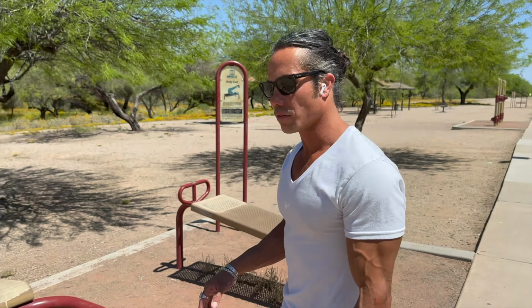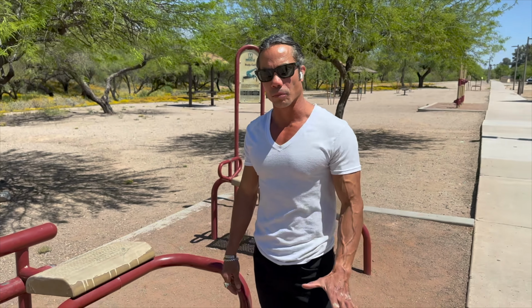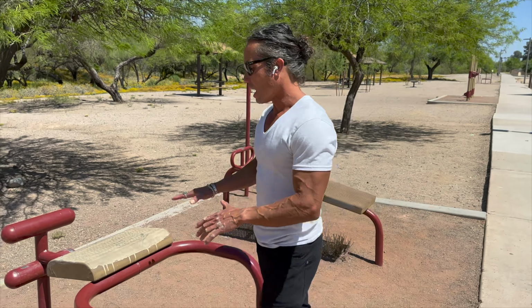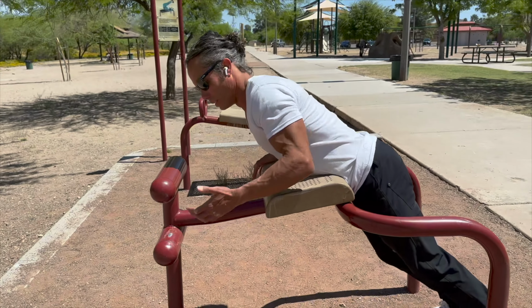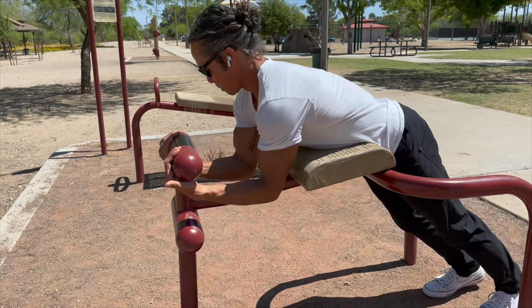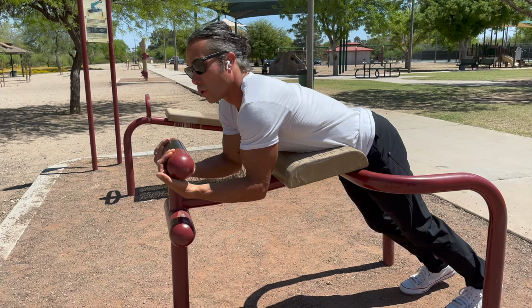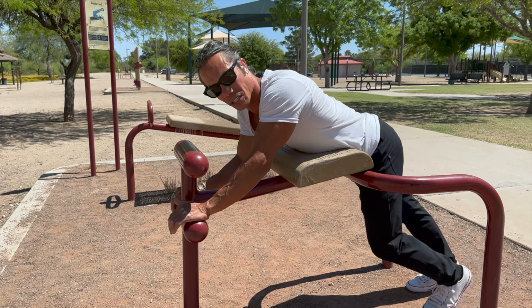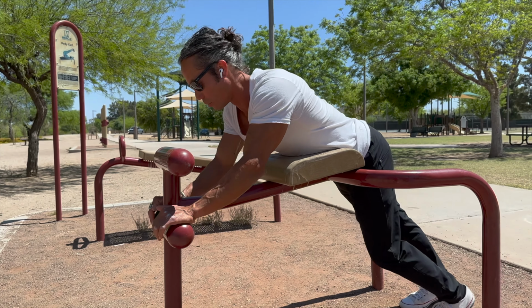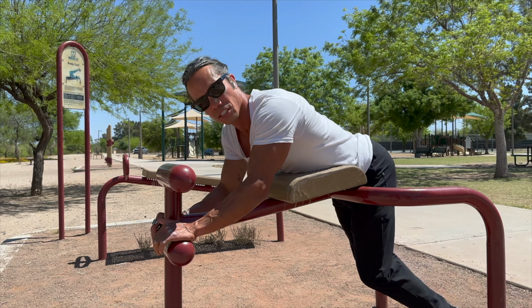So it's imperative that you warm up the posterior side of your body, which is the back. I like to use reverse hypers. I do this on a daily. What I like to do is I grab position here, okay, and it also helps to recruit a lot of the bicep, right? You can do it off of a park bench, you can do it off of a picnic table or a back extension machine in the gym.